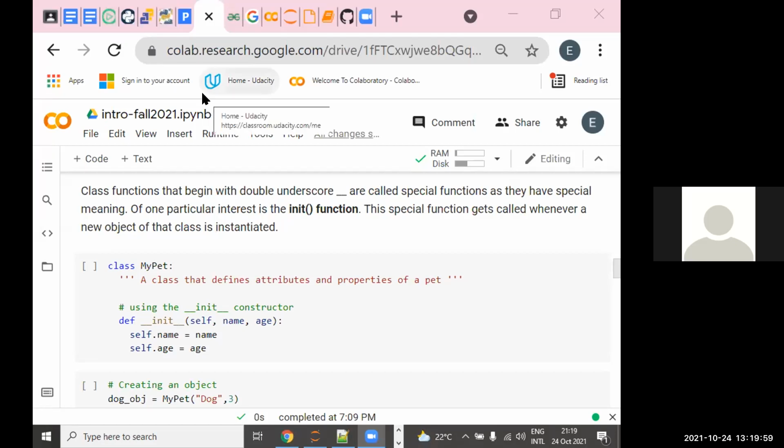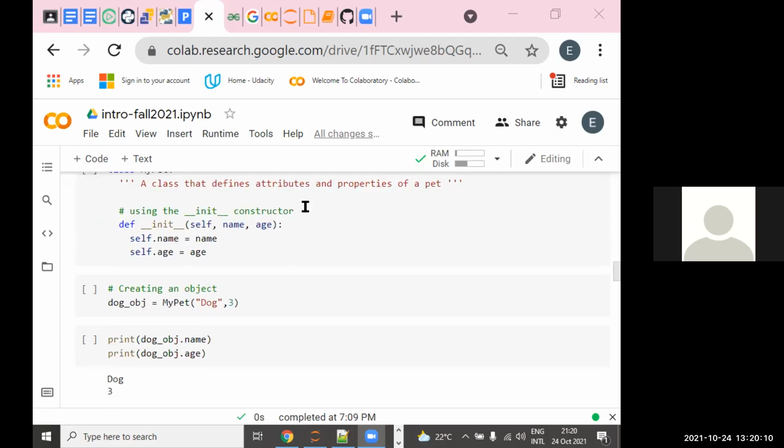Sorry about that, I'm back. As we were talking about the init constructor, this is what is used to create the class, and it takes several arguments, as we mentioned with functions. So this is a special type of function we call a constructor.